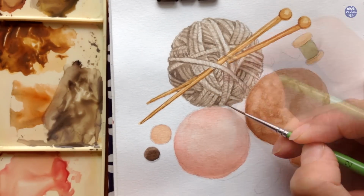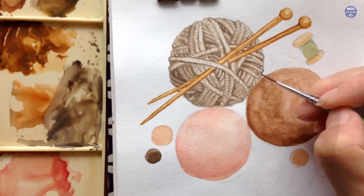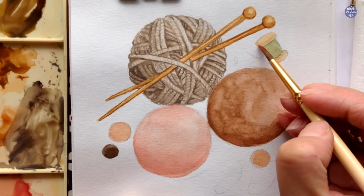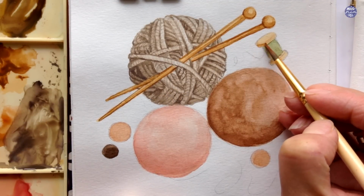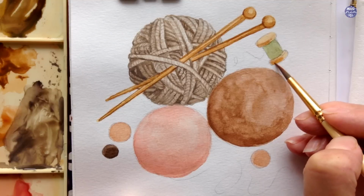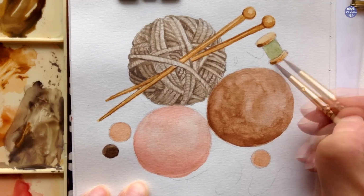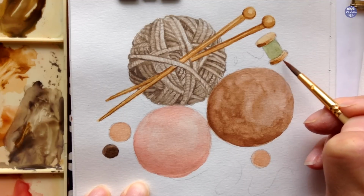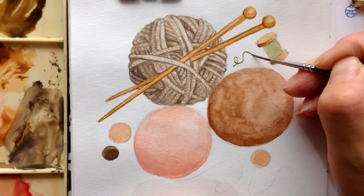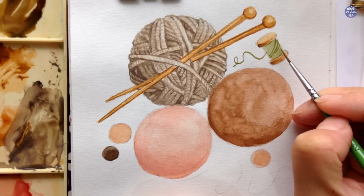I feel like I have a pretty good amount of detail here, so I'm going to leave this one. And before I move on to the next ball of yarn, I'm going to paint on the wooden spool. For this, I use the same mix as the knitting needle, which is from a mix of yellow ochre, Quin Sienna, and sepia. And for the bottom left side, I used a bit more sepia in the mix, and then I just soften everything to create a nice blend.